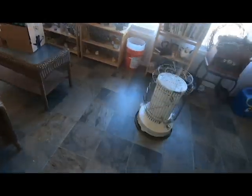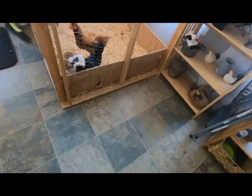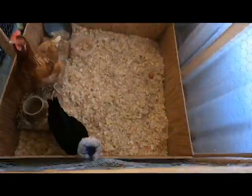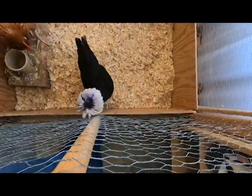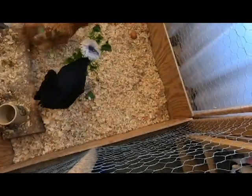Go feed this to the chickens that are inside the sunroom. So I got two chickens in here because my little white one right here, she got plucked by one of our chickens. So she's healing. She's got some blue coat on her head. Here you go, girls.